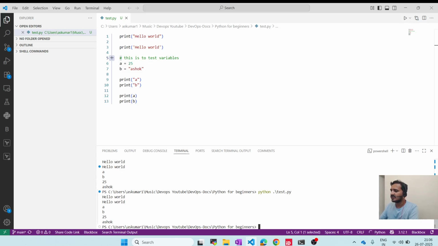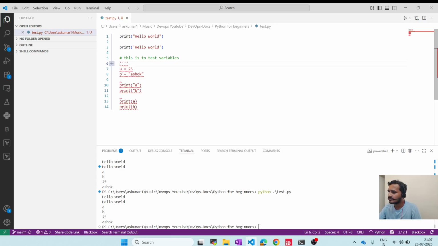So we have the same thing. Now let's comment the variables. We have two lines, a equal to 25 and b equal to Ashok. To comment these, we can pass triple quotes. Now let's try to print again.